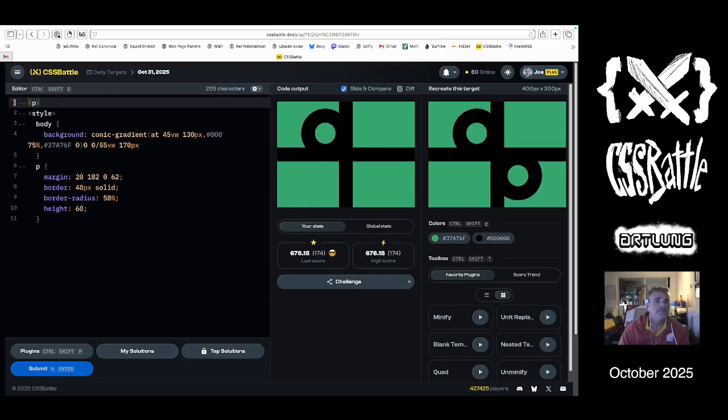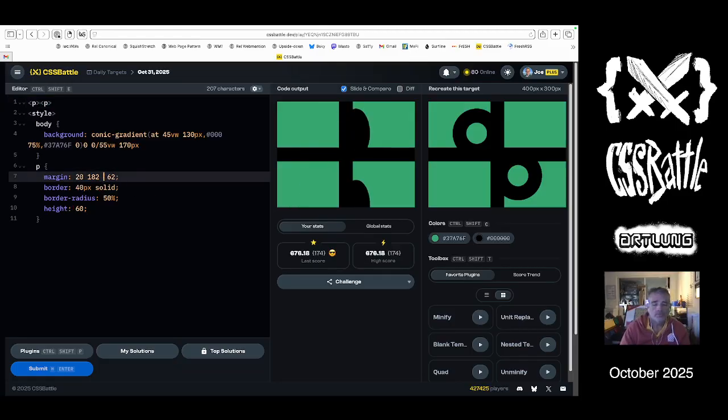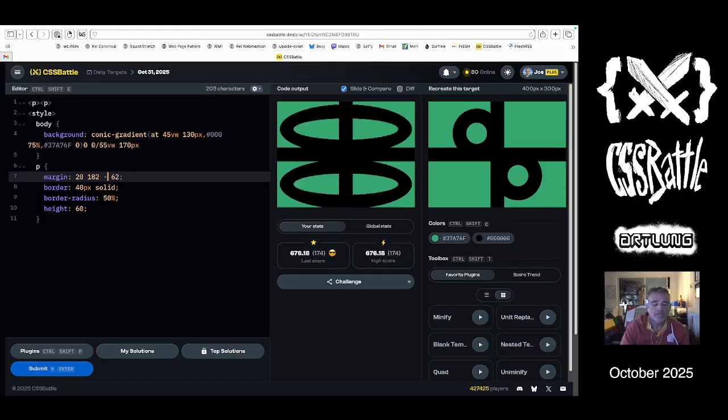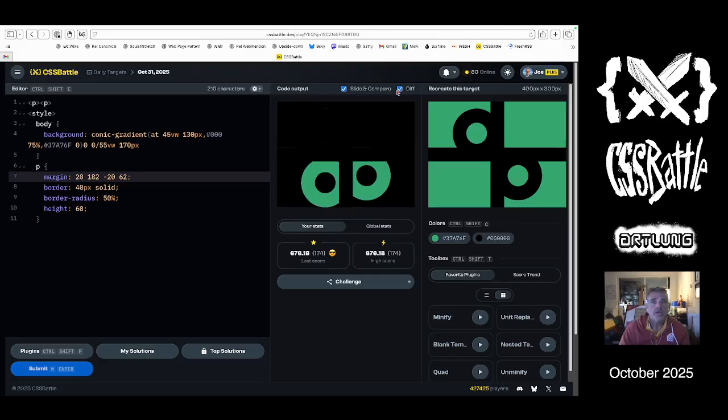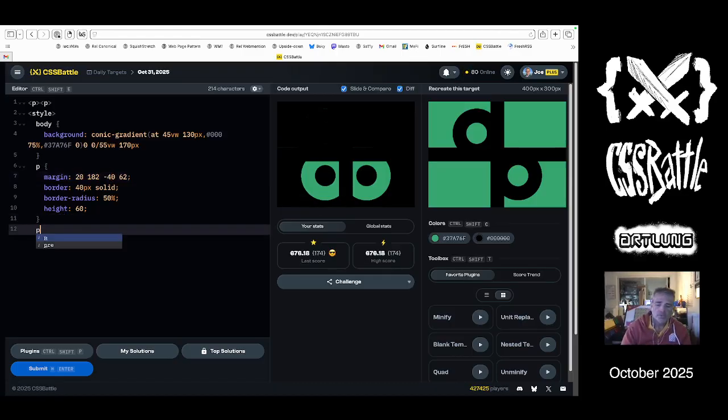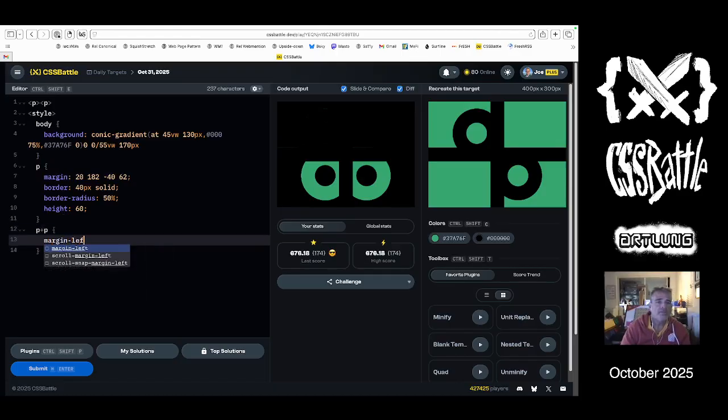And we make another one. Based on this number, no, yeah, minus 10. So, okay, I'm going to set this up for success, 3, 4, and then using the adjacency selector, I'll set a margin left 50.